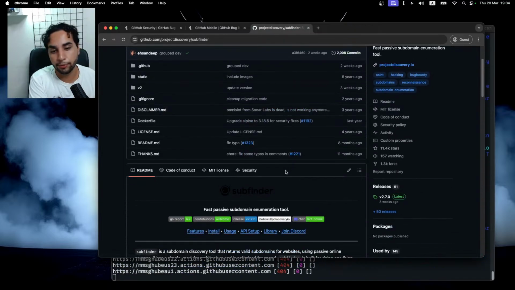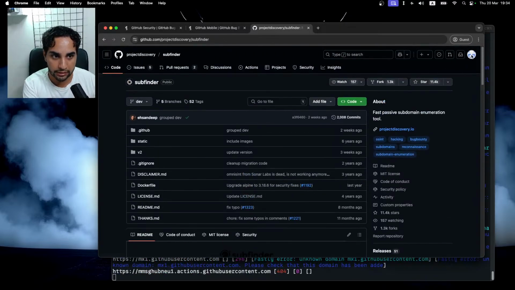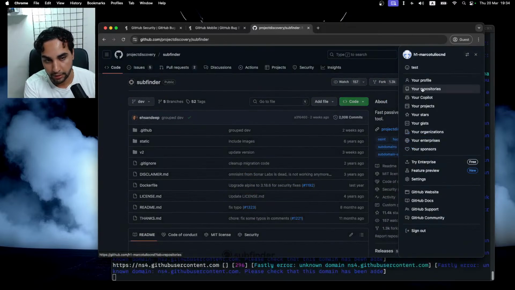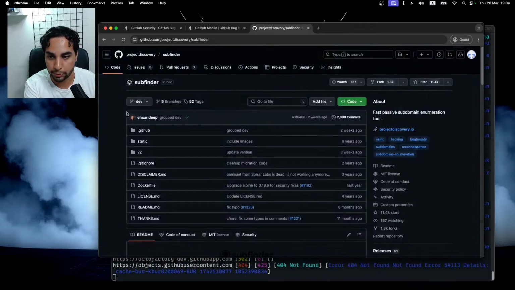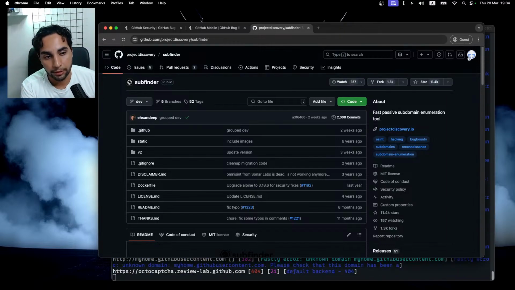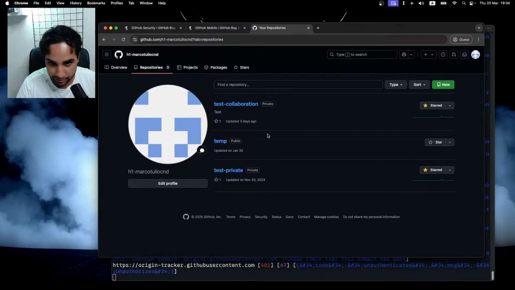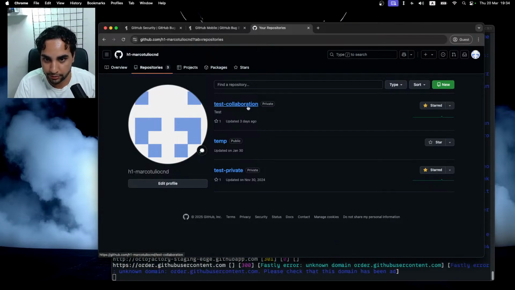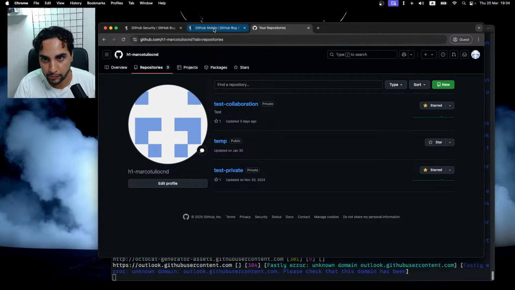So, for example, if you find a way in the mobile application to get some private repos from the user, you will be achieving an impact on the main application.